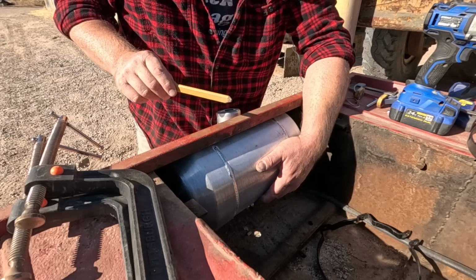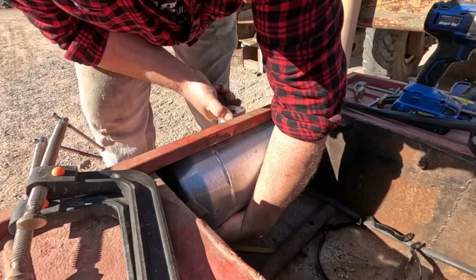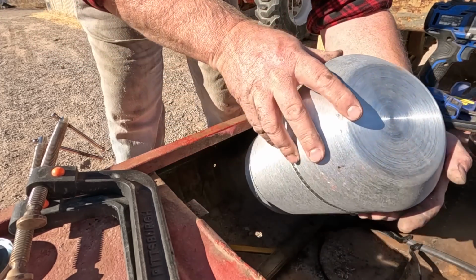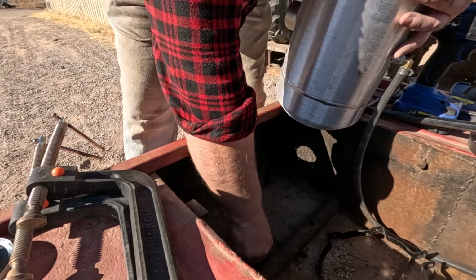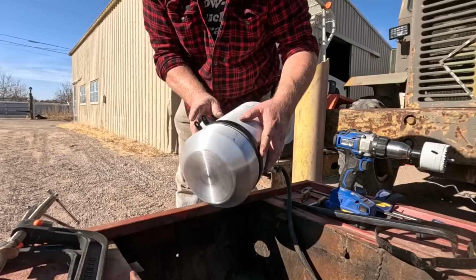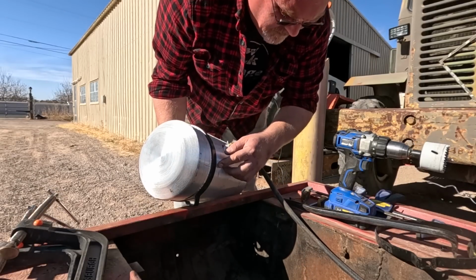I didn't really like the supplied mounting straps because it holds it too far away from the hull. So I'm going to hold the tank where I want it and mark where it contacts. Can't really mark on the bottom, so I'm just going to hold my finger there, hope it stays in place. There. That's how I want it to end. Close enough. Lined up with my mark on the top. Got my mark on the bottom.